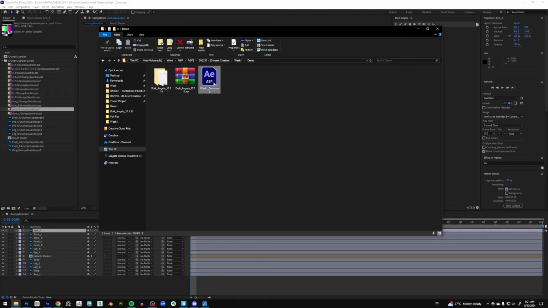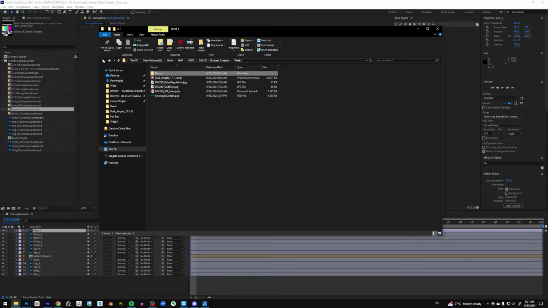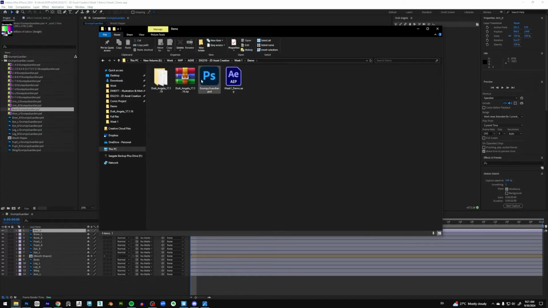The After Effects project file simply saves the project. It does not save whatever assets that you are using. So if you move the assets around, things will become missing. So make sure that you always store them in the same folder. That will be my advice. Always create a folder first, and then you put all your assets inside there. You put your After Effects working file inside there as well.